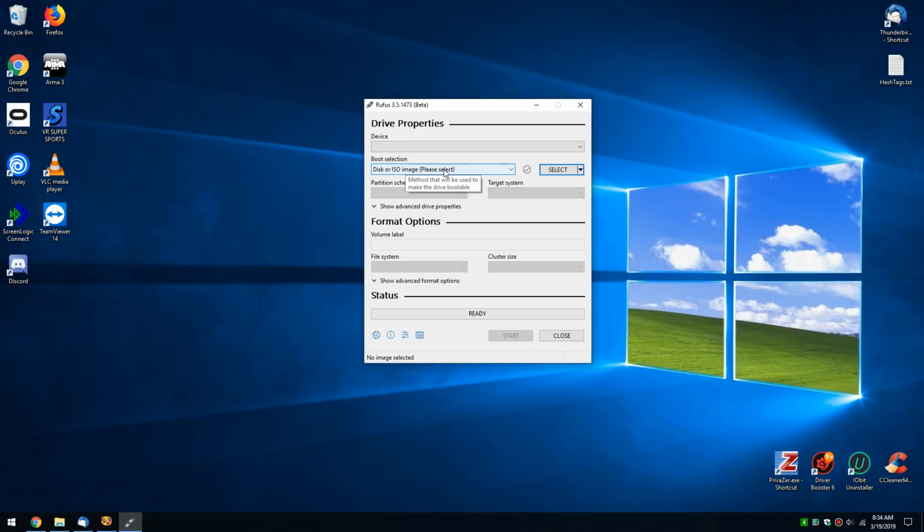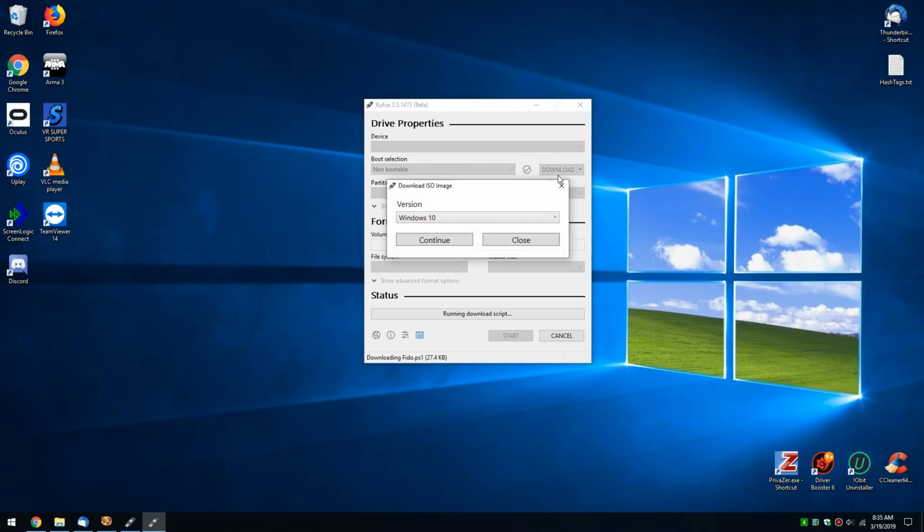So here's where you run into a problem. At the time of the video, you've got to look for it. You want to go to non-bootable. Then you want to come over here where it says select. Don't click select, but click the drop down and click download. Now here's a weirder thing. There's no start or anything, but it took me a minute to realize. Maybe it'll say start by the time you see this video. Now you actually click where it says download now. Now it's going to come up with Fido, which we just went through and showed you, and ta-da! Right back to what we just showed you to download the ISO.